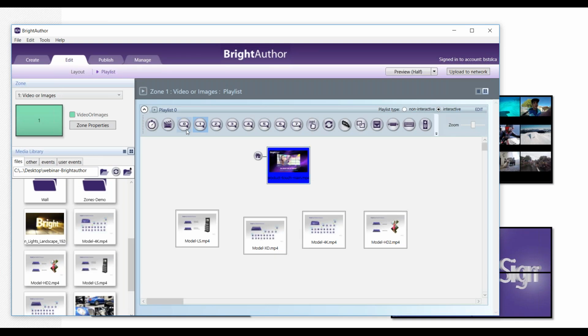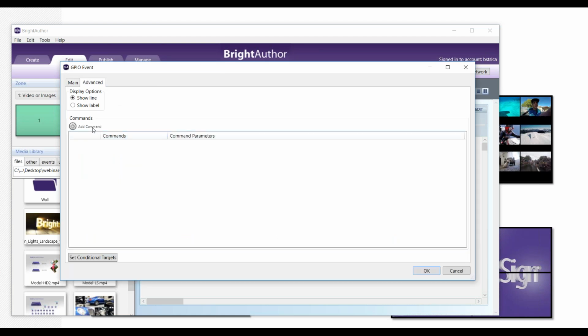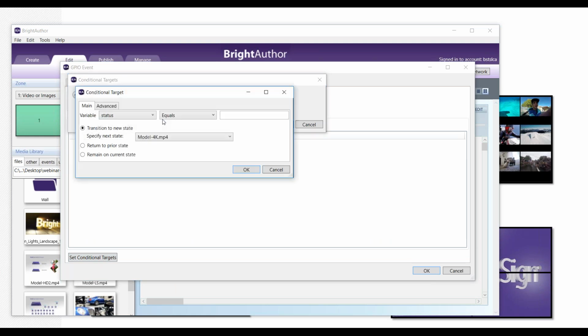So let's say this is interactive, and you have some different videos here. Normally when you push a button, it plays this video. But you can go into the event of the button push and add what's called a conditional check. I go into conditional statement and say if my status, the name of the variable I gave, is equal to 10, then instead of going to model LS on the button push, I want to go to the model HDG.